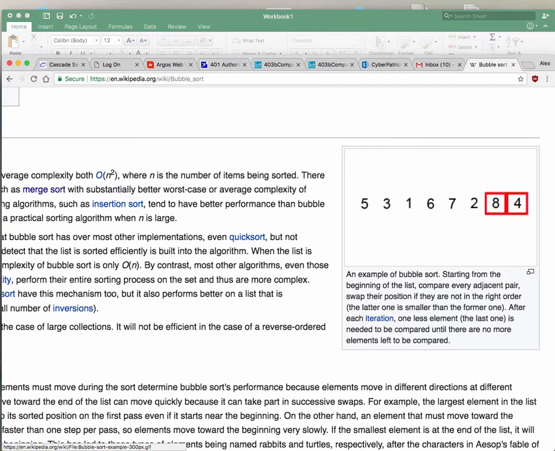And then once we're done with this first pass, we go back to the beginning and repeat this scenario again: compare left to right, swap if the left one is bigger, move down one, etc. The second time we do this, we grab the 7 and move it right next to the 8. So now the second biggest number bubbles up to the top.